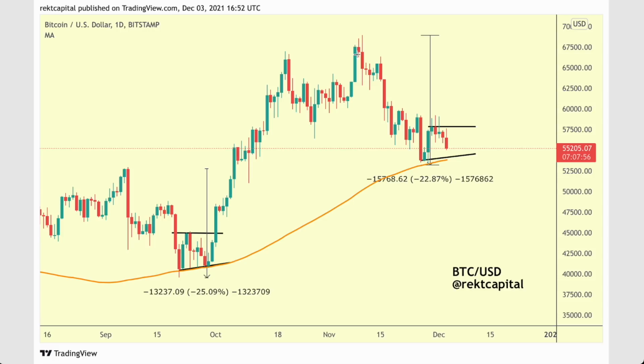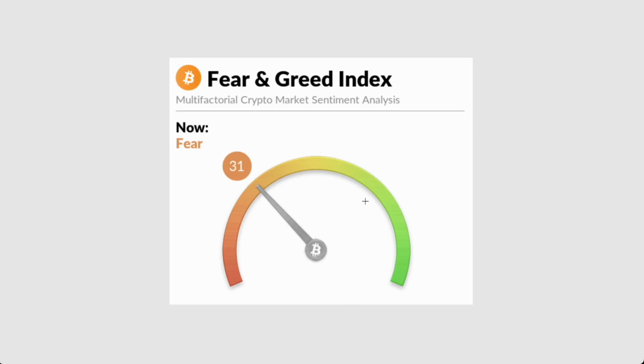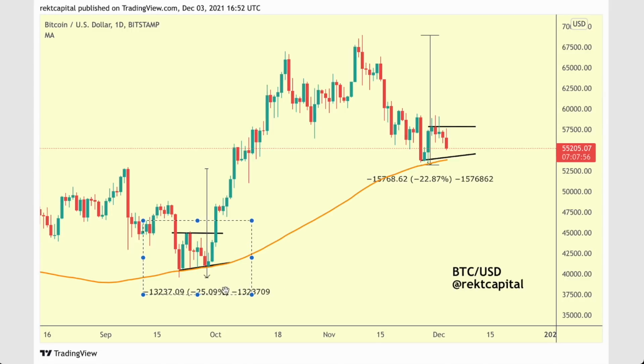Lots of similarities here, which is quite interesting because we're not just seeing similarities in the data science whereby the Pi cycle moving average is supporting the base of these ascending triangles, this price action analysis tying in together with the data science as well, but also the retracements are of similar depth, which is quite interesting in and of itself. But above all else, we're also seeing very similar sentiment. There was extreme fear right over here after a 25% retrace. There is fear, and quite possibly tomorrow we might see extreme fear on the fear and greed index after a 23% retrace. So lots of similarities there.